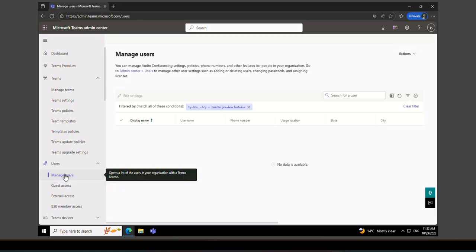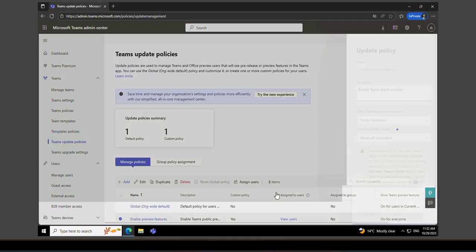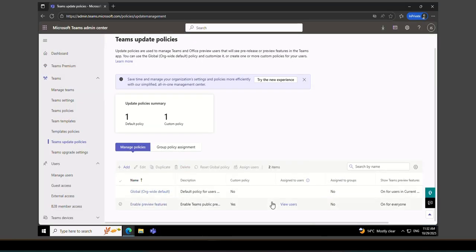You can see the different options available in Teams update policies, so we have to keep it Microsoft controlled.